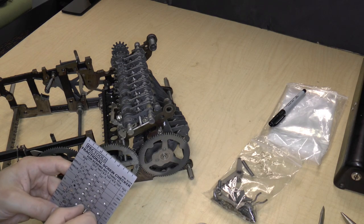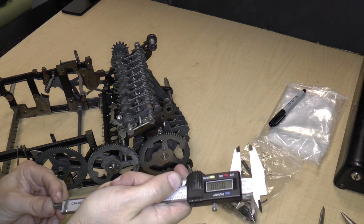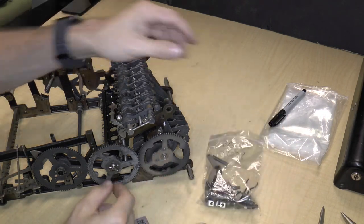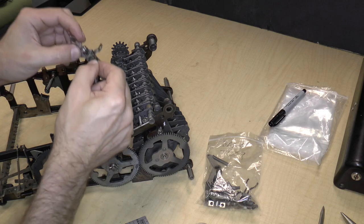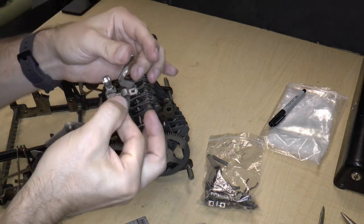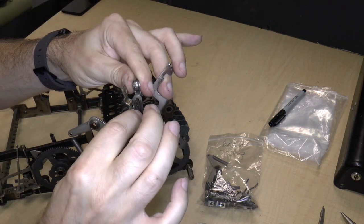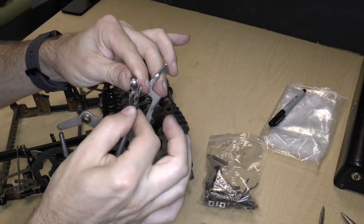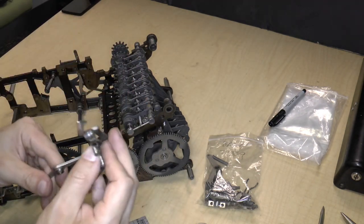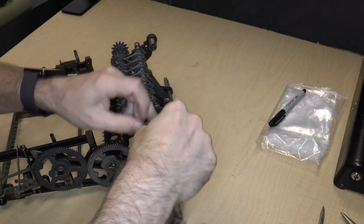So this is also an 836, and it's 0.339. And now I can just remove this part, and the complete assembly just comes right off. So it goes in like this, and as with the other side, there is a part that can sort of twist in here, like that. So I'm just going to try to leave this whole assembly together and stick it in, well, I'll take this off, and I'll stick it in bag five.